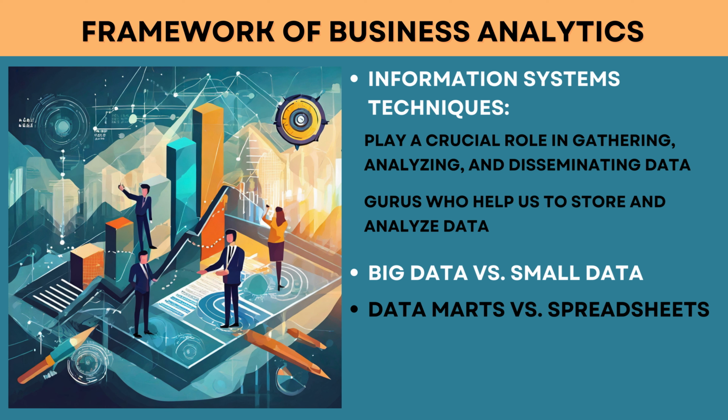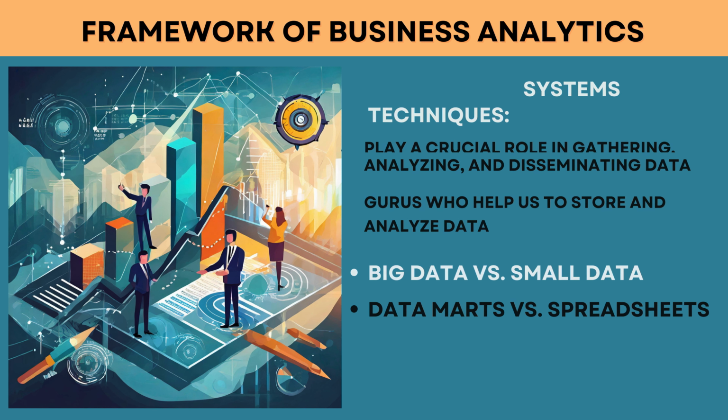Big data versus small data. Big data is like a giant warehouse full of information, while small data is a more manageable box of key details. They figure out which one you need and how to use it. Data marts versus spreadsheets. Think of data marts as specialized mini warehouses for specific tasks, while spreadsheets are the handy notebooks. They choose the right tool for the job.